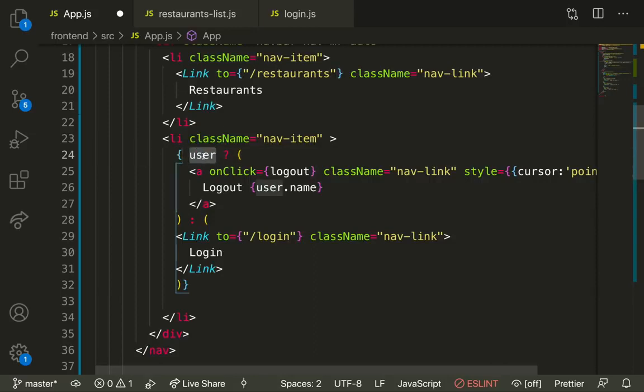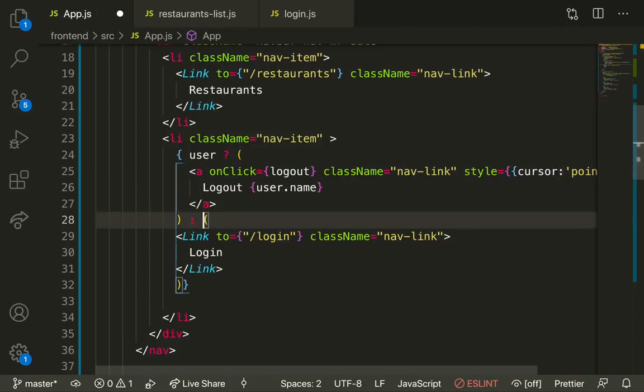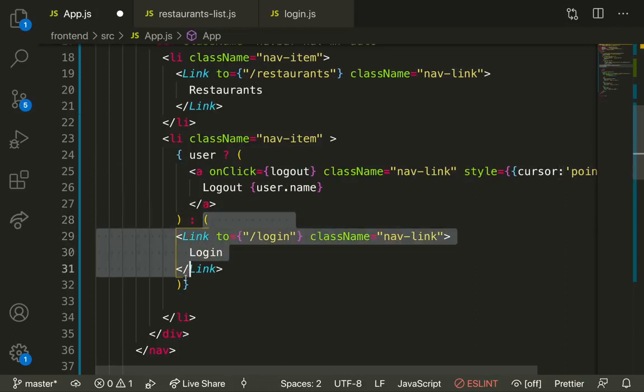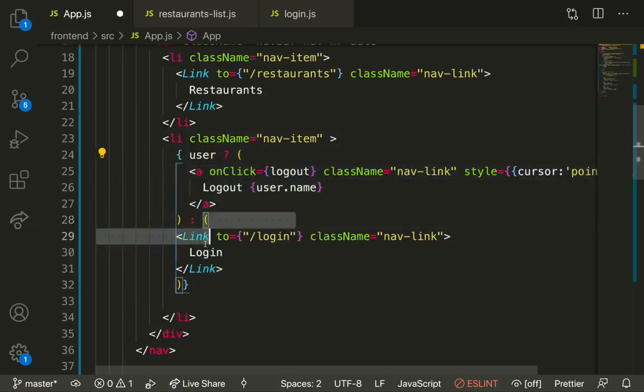It's true if there is a user, it's false if this is null, and then the question mark says that the first item after the question mark is what happens if it's true, and then we have a colon. The second section after the colon is what happens if it's false. So if there is a user, we're going to return this code. If there's not a user, we're going to return this, which is to log in.